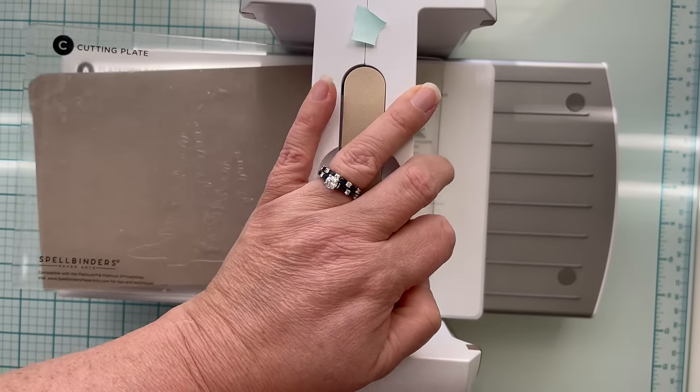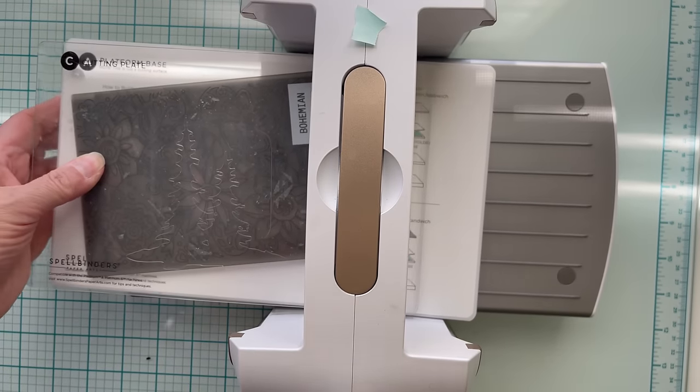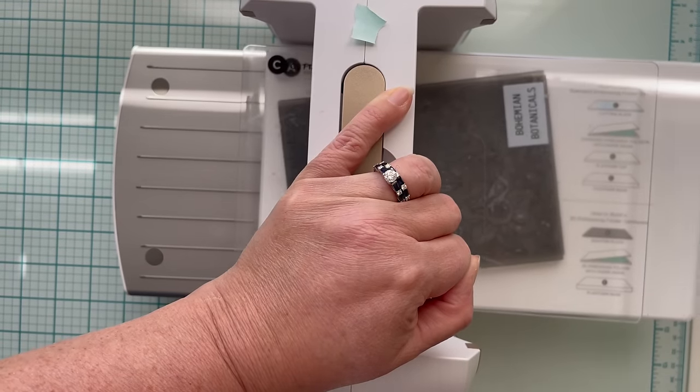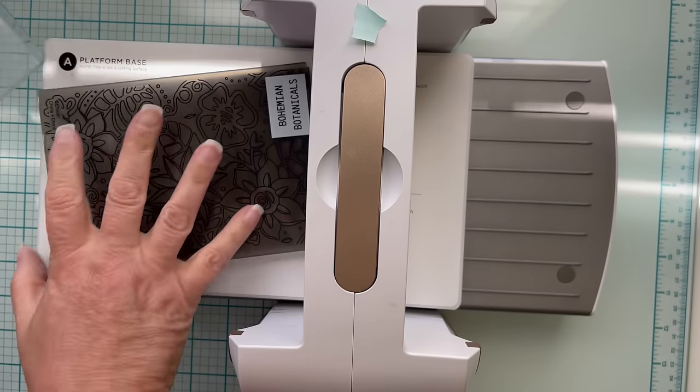Do you see that, how it locked up? If it gets to that point with your machine, stop. You will break your machine if you put it through when it does that. So I went back to the original sandwich and just ran it through a few more times and got the result that I was looking for.